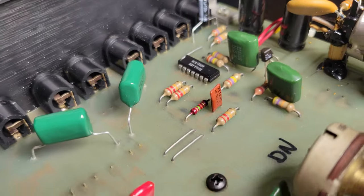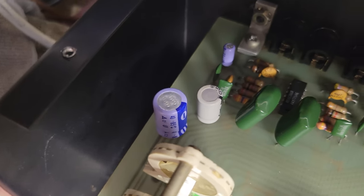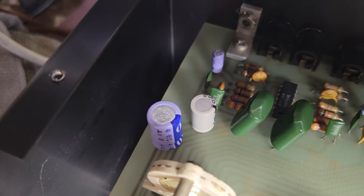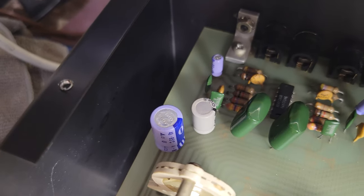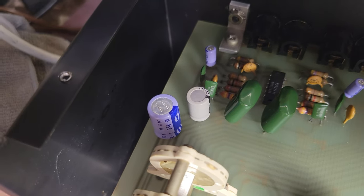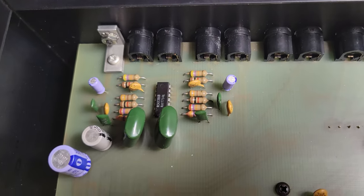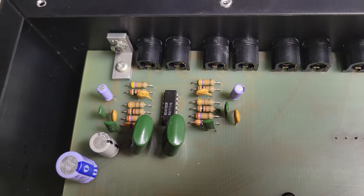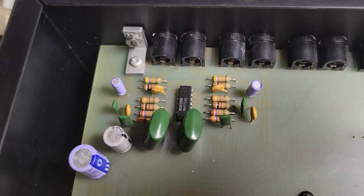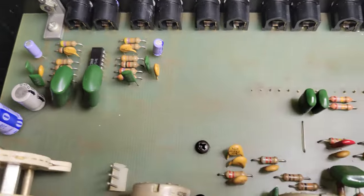Any others over here? There's some capacitors over here. Replaced that one. There are 200 microfarad capacitors right there. One was well in spec, the other was out, so I replaced the one that was out. I don't actually have any more new 100 microfarad capacitors, so that's why I didn't just go ahead and replace both of them. These two 22 microfarad capacitors were bang on 22 microfarads, whereas the new ones that I have measure at 19. So I just figured I would keep those. Yeah, they're perfect. So fine, keep them.